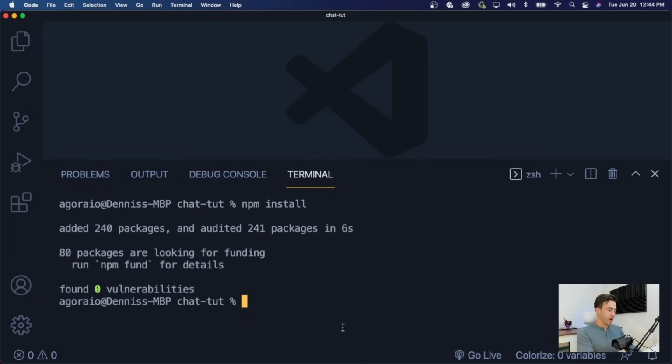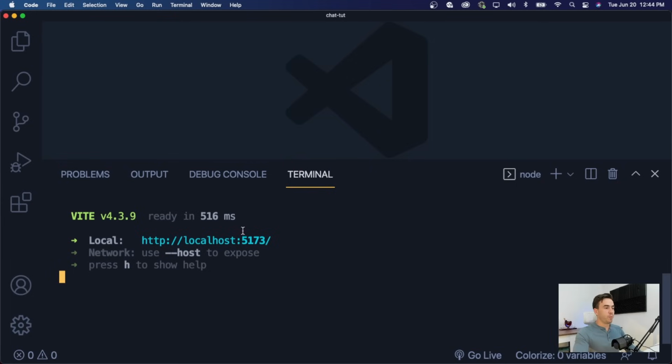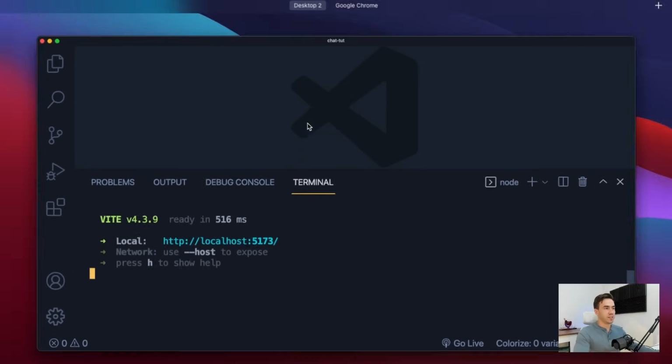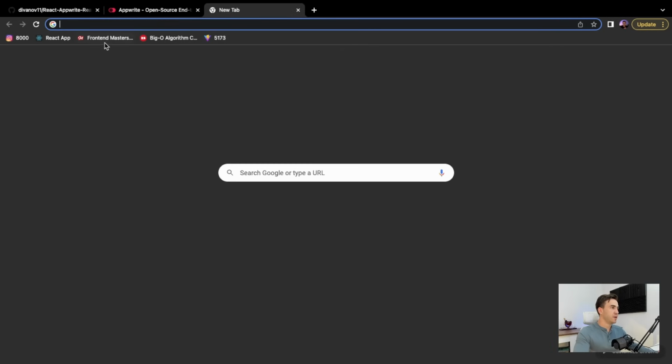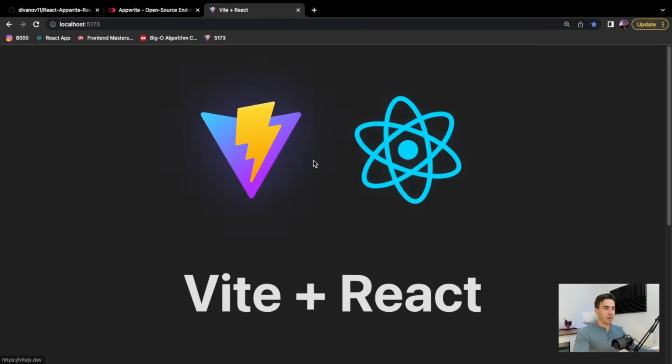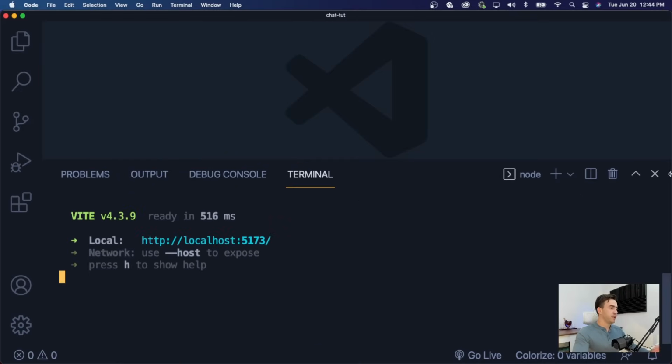So if you're using Create React App, I believe it's npm start, but we're just going to do npm run dev with Vite. And that should open our project up on port 5173. So let's go ahead and check this out, see what we have. And here is our application. So let's start cleaning this up here.